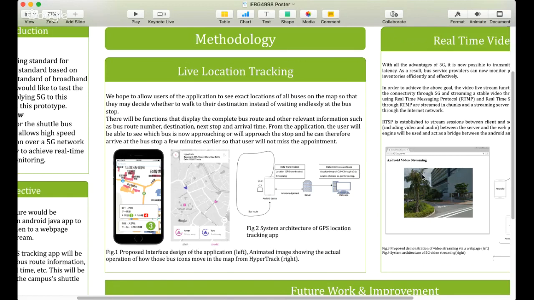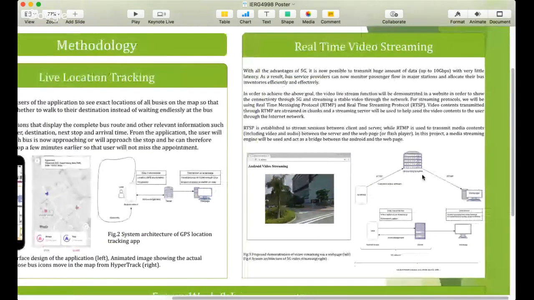The second part of our project is real-time video streaming. We will be using 5G as the network for transmitting the video content. In the demonstration next semester, we will be showing a video in a web page similar to these demonstrations.